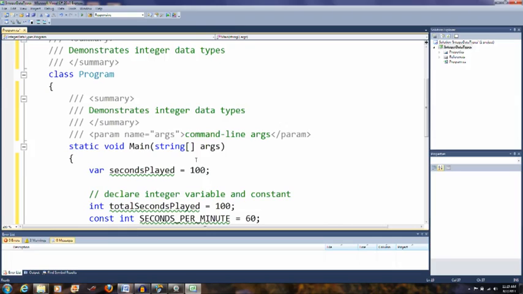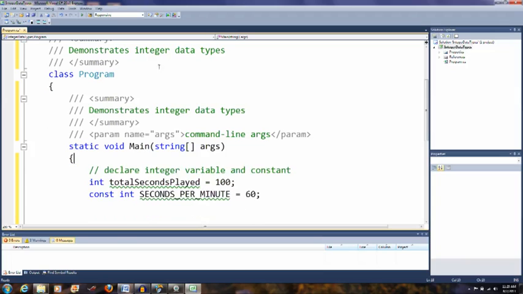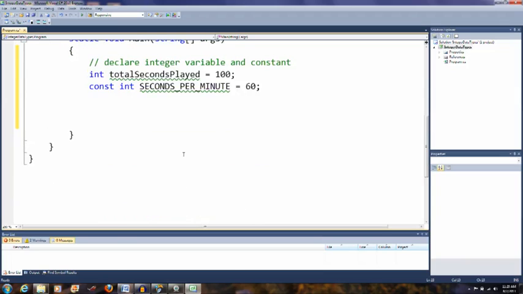Don't do that. For those of you who are familiar with scripting languages like JavaScript or ActionScript, you can decide on the data type for the variable and let the compiler figure it out and perhaps even change it as you run the program. That's great for scripting languages, but don't do it in C#. Take the time to think about what data type you actually need and then use it. So I'm going to get rid of this because I showed you bad, don't do it, and I don't want to leave it there as an example.